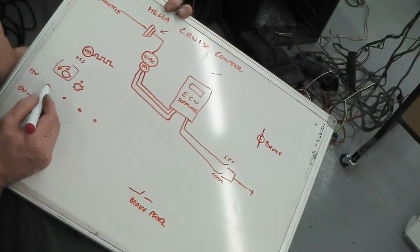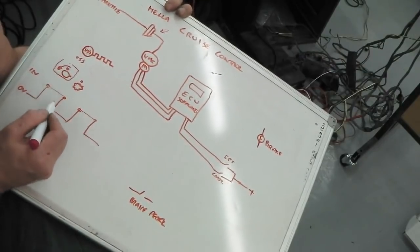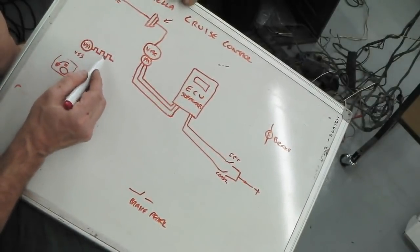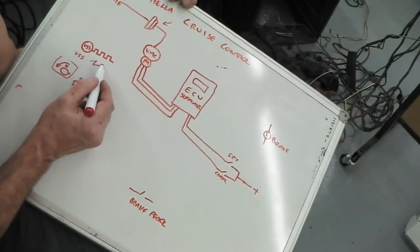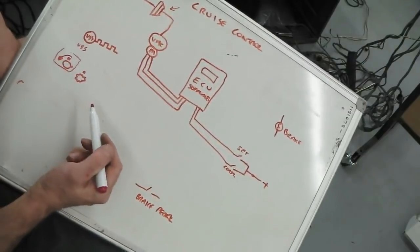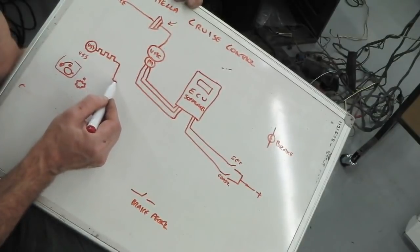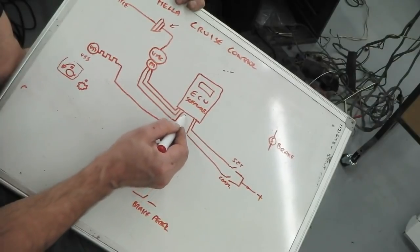But in electronics, it's represented this way if you traced it out. So that's why it's called square wave, and that's why when you see diagrams of them, they're always showing us that pattern. There's different types of waveforms, but you've got something called sawtooth as well, but they're not as important to think about for this. We just need that square wave signal. So that is pulsing off and on. The faster the car goes, the faster them pulses go. And the ECU counts them pulses. That's all it does.